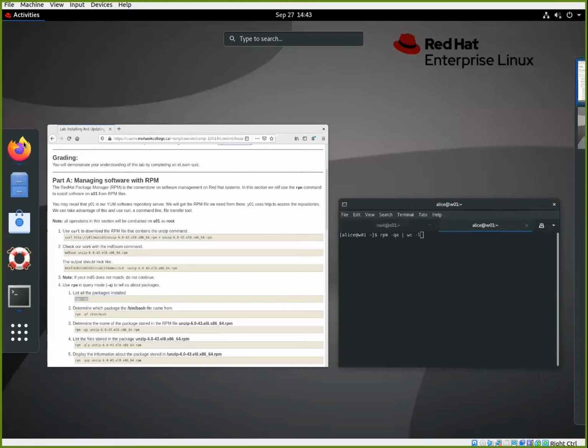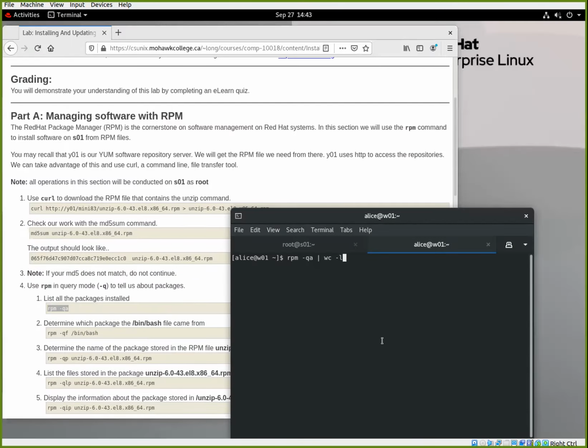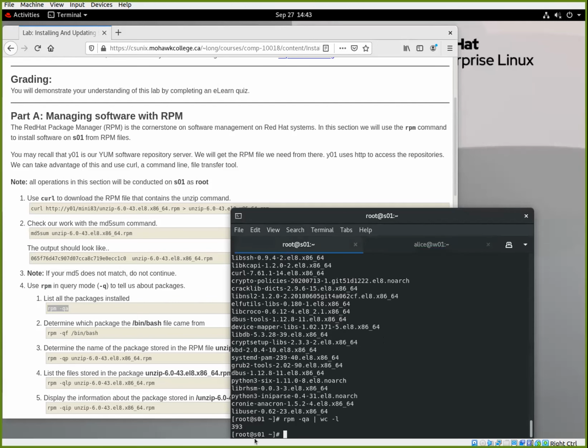We have the file browser, the software store, the help. Lots more stuff. Let's see. We never know. S01 could have all kinds of packages we don't see. Yeah, there's 1,127 packages on W01 as opposed to less than 400. So more than roughly 3 times as many.